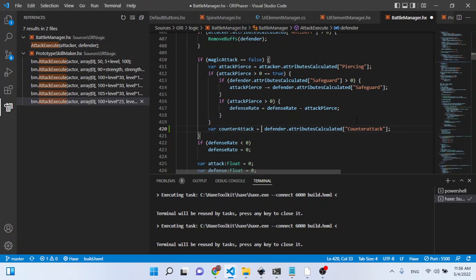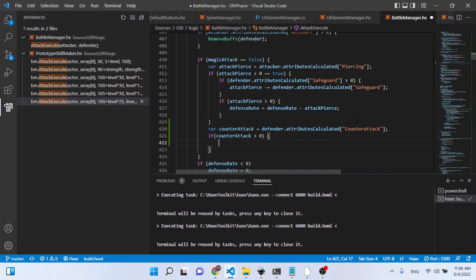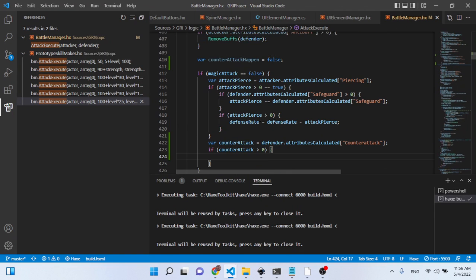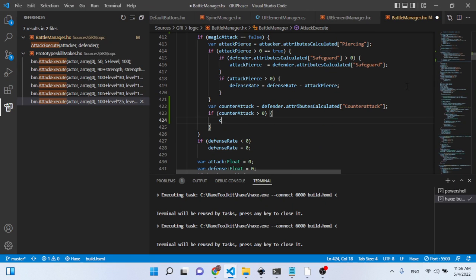And then we have this. So if counter attack is bigger than 0, that means it has a counter attack, right? But I'm concerned about this because maybe I should do something like this: var counter attack happen, go to false. Okay, so the reason why I'm building this counter attack happen is because I'm trying to decide if a counter attack is going to happen here, which makes sense, kinda.